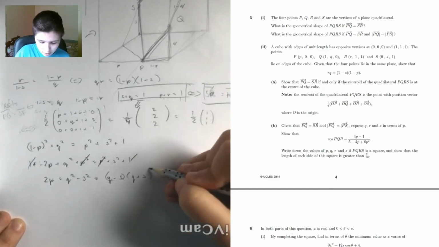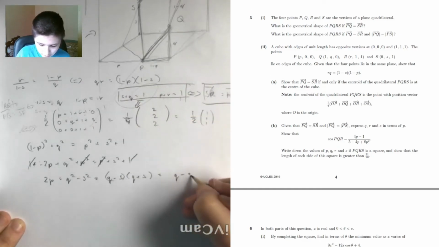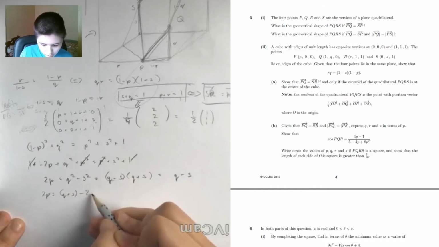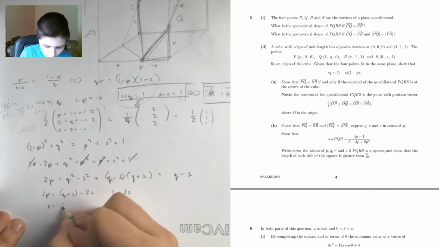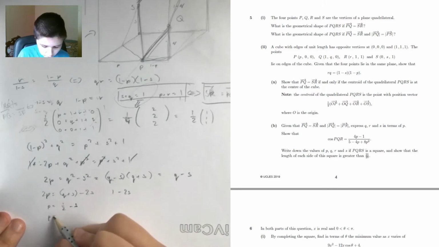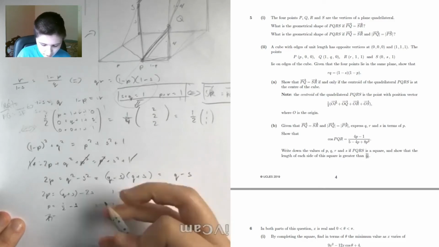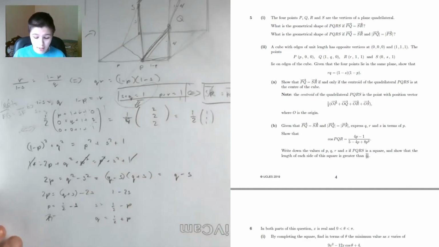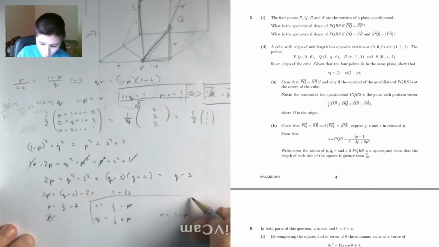And oh look, how convenient, Q plus S is 1, and so 2P is equal to Q minus S. And so 2P is equal to Q plus S minus 2S, giving 1 minus 2S, and so P is equal to a half minus S, and similarly S is equal to a half minus P, and then Q is equal to a half plus P, just rearranging, and also R is equal to 1 minus P. Got these three.